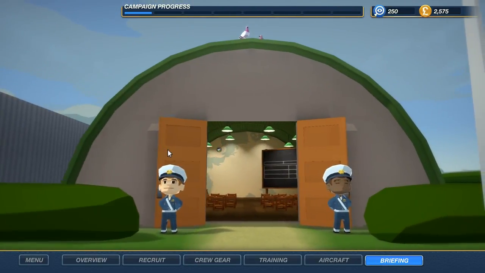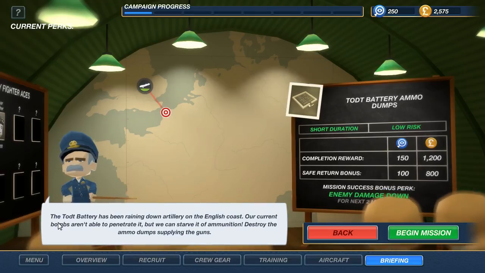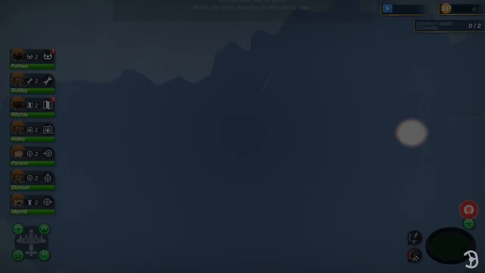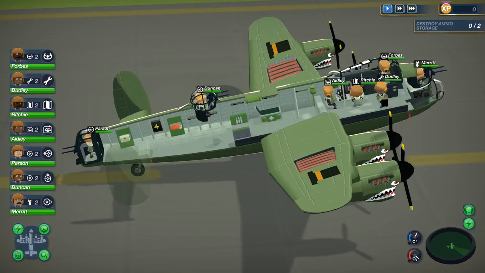Last time we went and dropped some supplies off to a downed Spitfire. What do we got now? The Tote battery has been raining down artillery on the English coast. Our current bombs aren't able to penetrate it, but we can starve it of ammunition, destroy the ammo dump supplying the guns. Alright, let's go ahead and do that. Begin the mission. And it said the enemy damage will be down for the next two missions as a kind of a reward. So there are active rewards and buffs and debuffs and things that happen as you complete these missions.